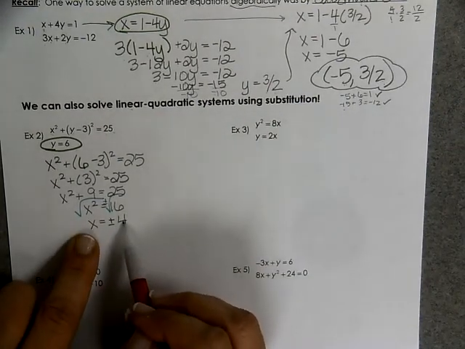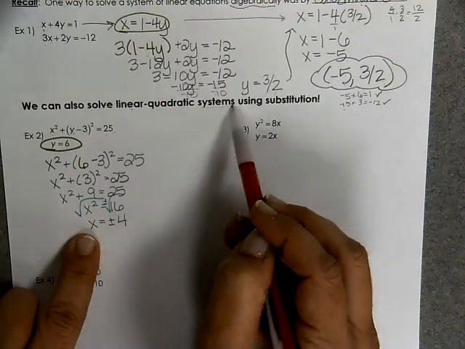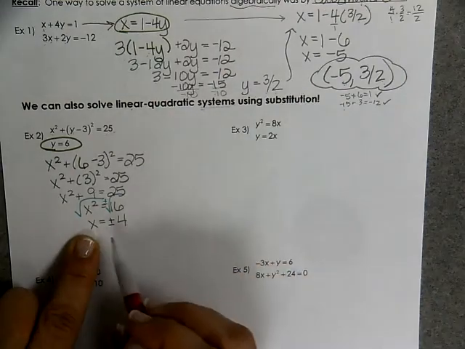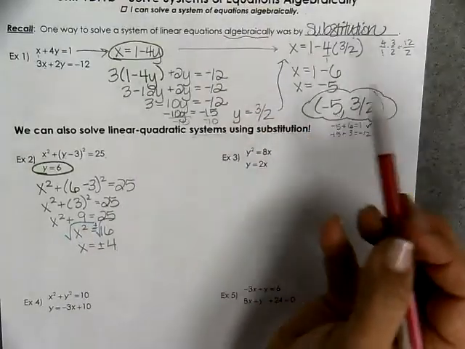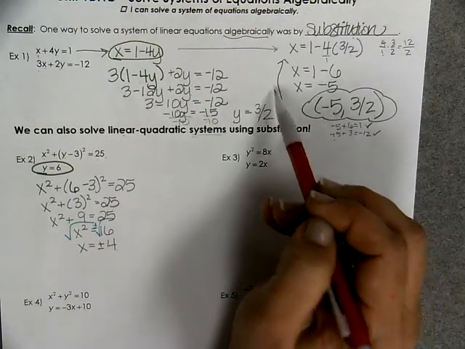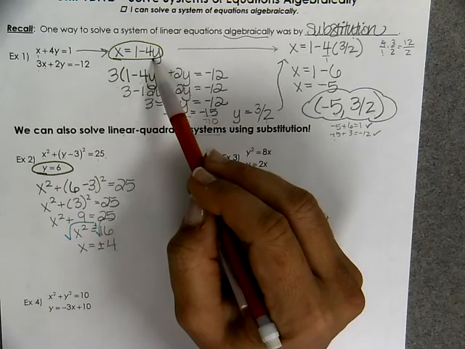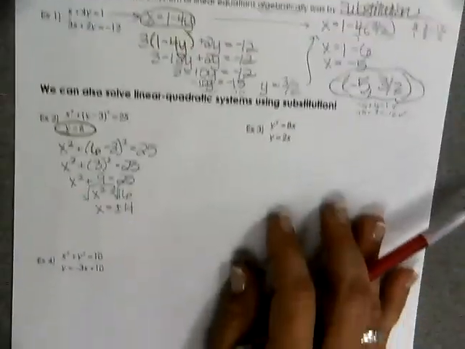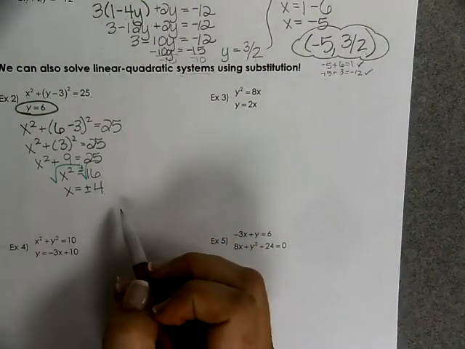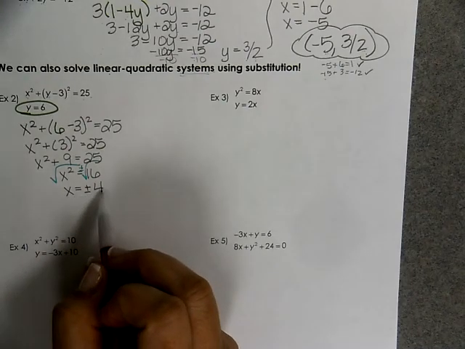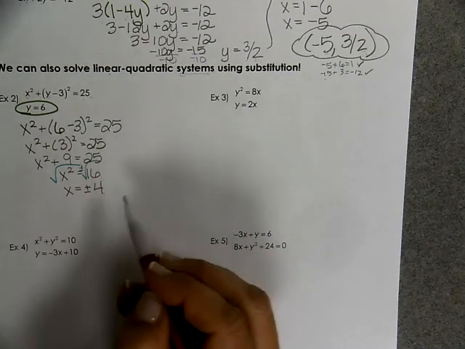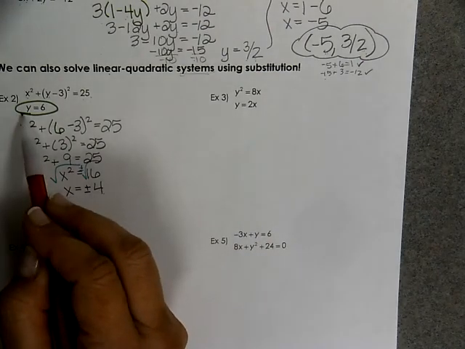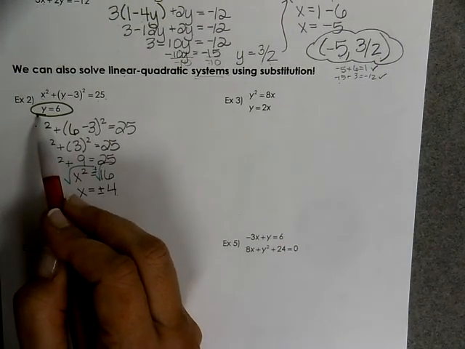Now again, we're not done with this because we're solving a system, and a system is going to have x coordinates and y coordinates. Well, in Algebra 1, we took the coordinate we found and substituted it back to find the other coordinate. So we have two coordinates to use here. We have positive 4 and negative 4. And oftentimes we substituted into that equation that we used as the substitution expression.